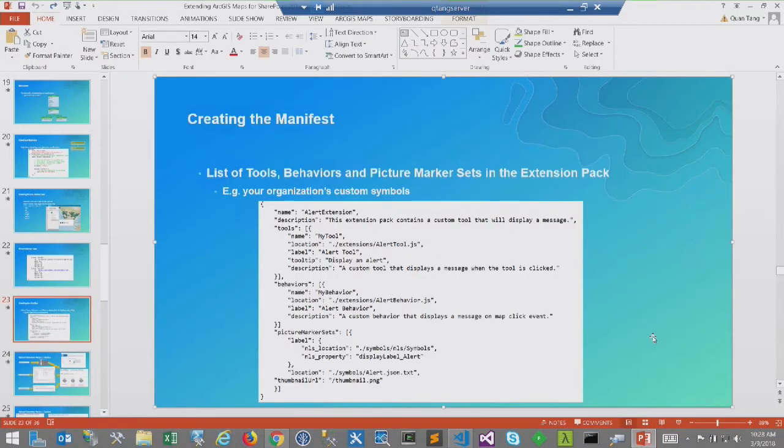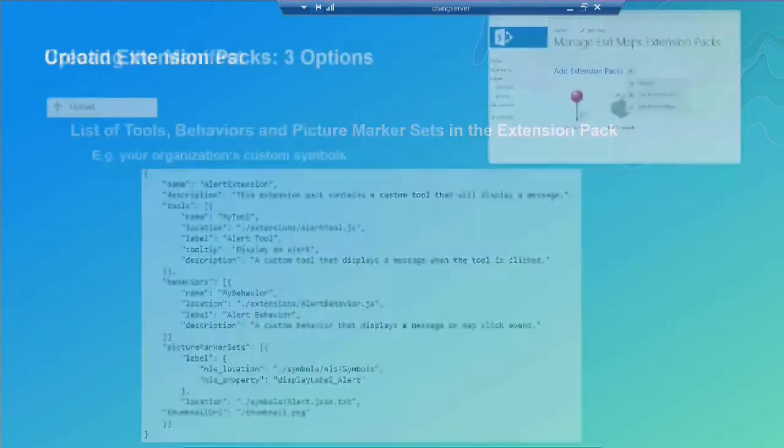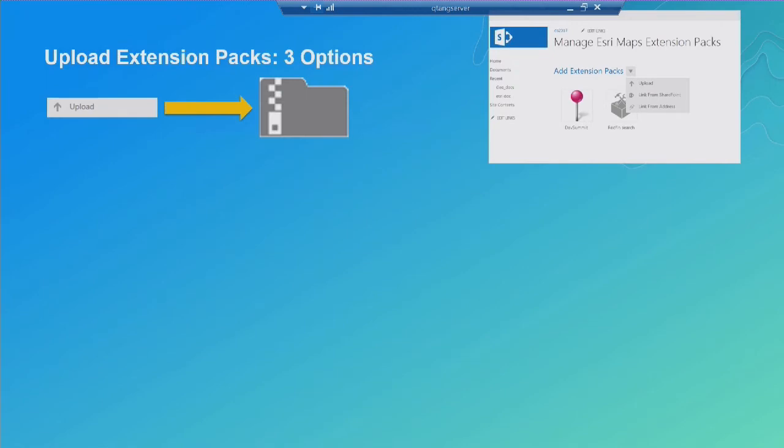Once you have implemented your tools, behaviors, and picture marker set, and you have written your own manifest to describe them and their locations, how will you let our product know? There are 3 ways. You can either upload a zip file.